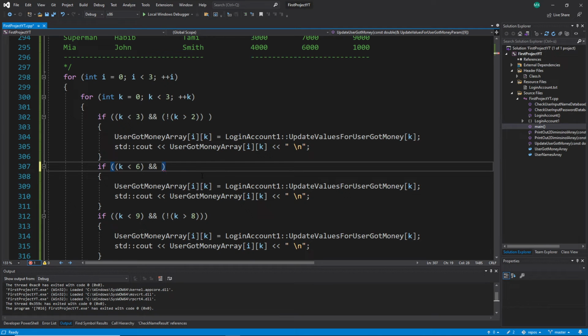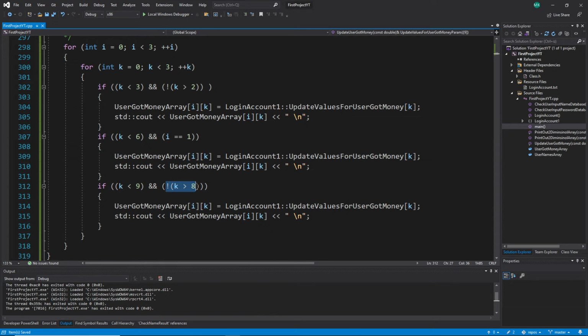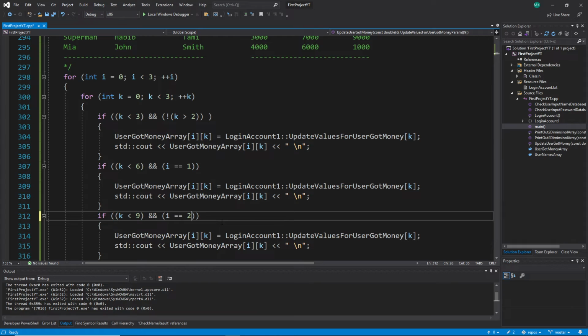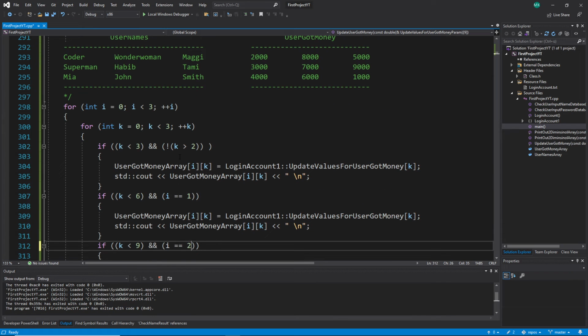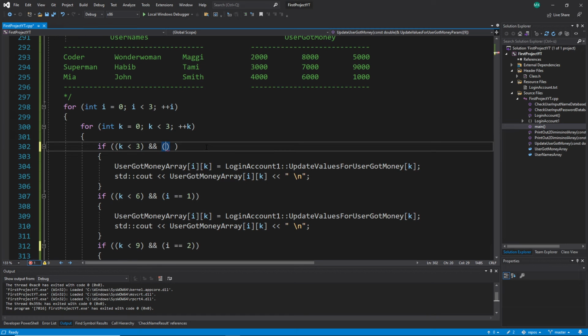So if I equals 1, for example. And then instead of this crap, I say I equals 2. No, that was also wrong because we start with I at 0. That's right, by the way. So I have to say I equals 0. This is my first value.